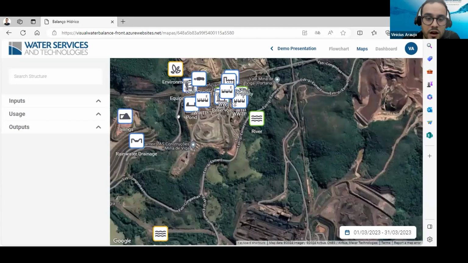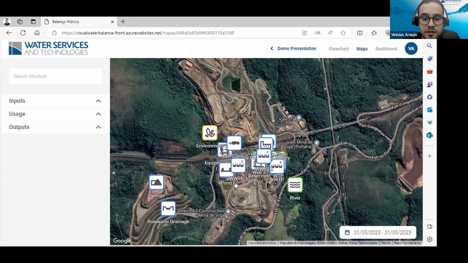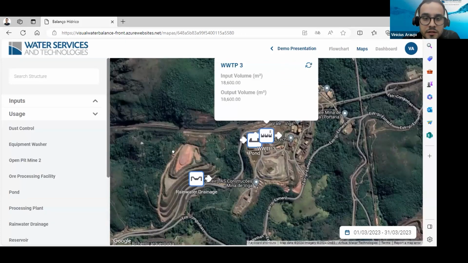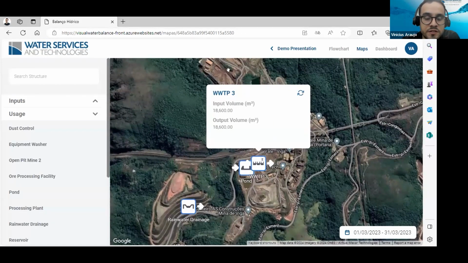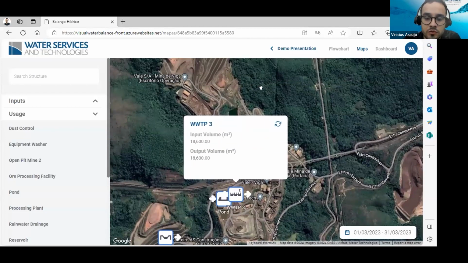We can see a summary of the volume, with the input volume and the output volume, and we can change the period of visualization to see the day that we want.